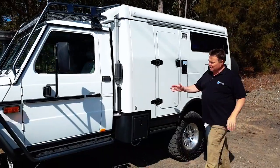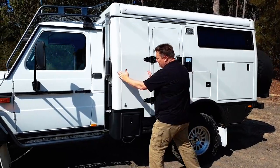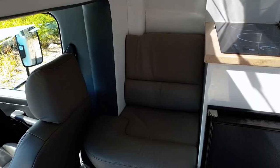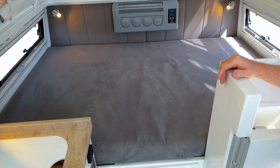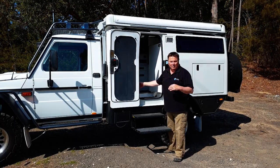In the first version, we had the door sitting here. Now we've got the door back here, which allows for seating at the front. It also allows for a complete made-up bed. All of our vehicles operate the same way.